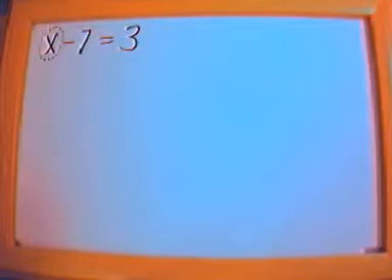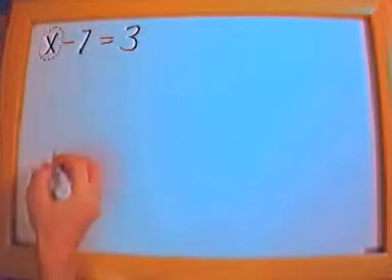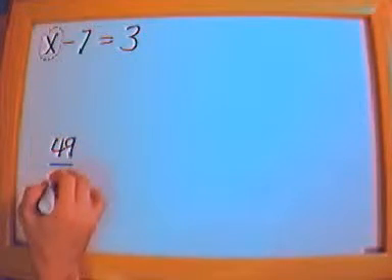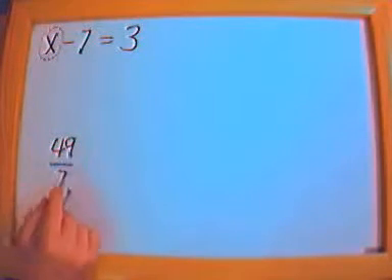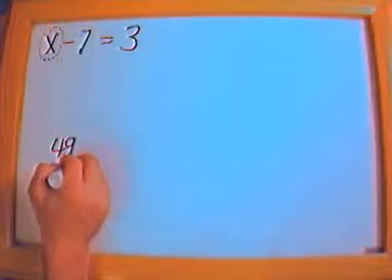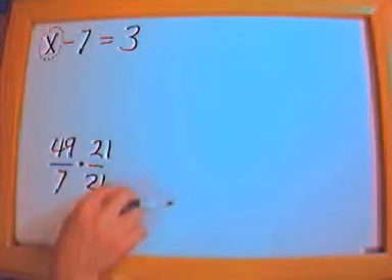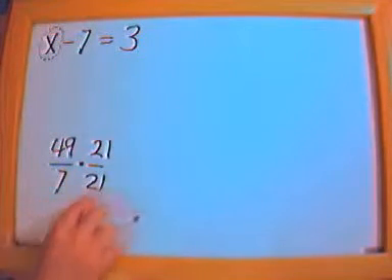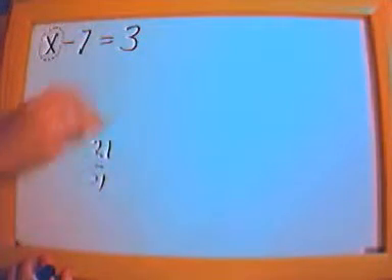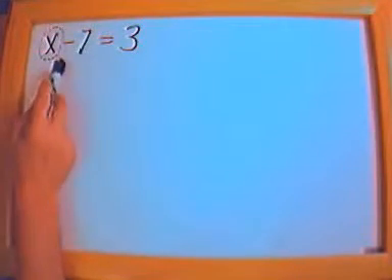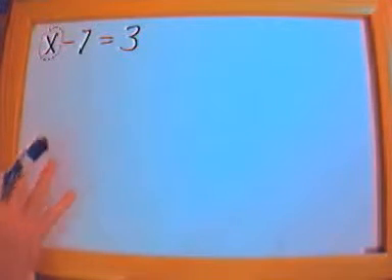Okay? The other rule to remember is, well, what's legal? Can I just do whatever I want? Well, no. It's kind of like fractions. Remember, in fractions, I told you, if you had 49 over 7, okay? Well, I could do anything I wanted to this fraction as long as I did it to the top and to the bottom. I can multiply this fraction by 2 over 2. I can multiply this fraction by 21 over 21. As long as I do it to the top and the bottom, you're good to go. You're not going to alter the fraction because you're doing it to both sides. The same is true of an equation. You can do pretty much anything you want to the equation as long as you do it to both sides of the equal sign. Then the equation is not altered. It looks different, but you haven't really altered it.